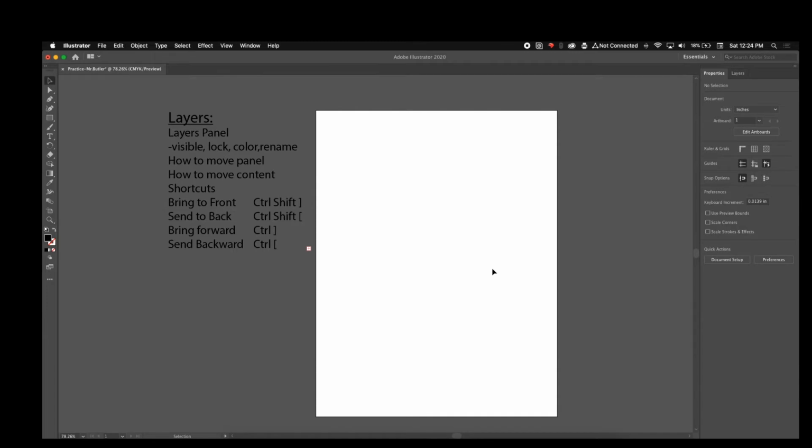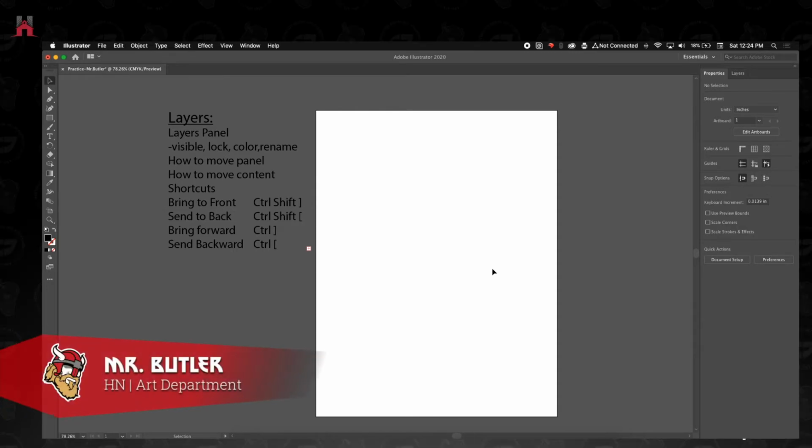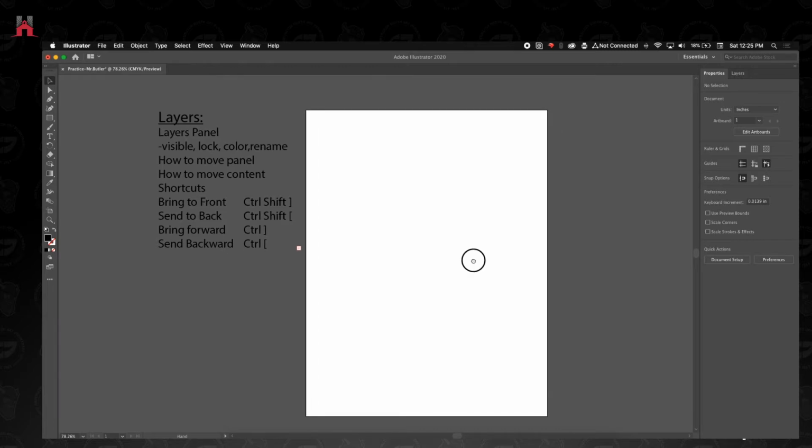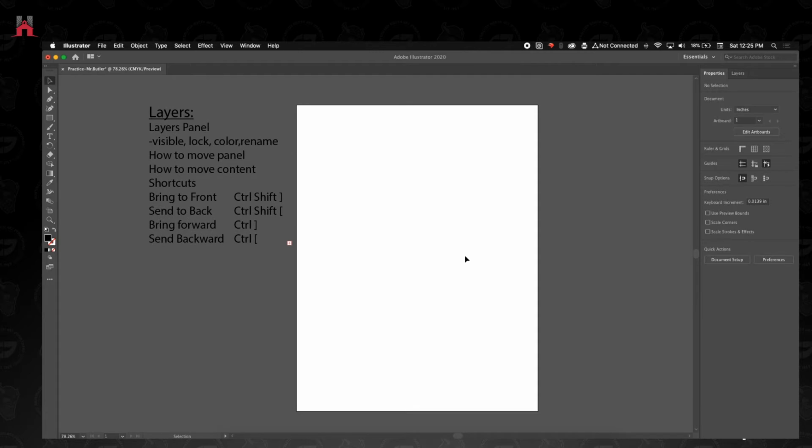In this video, we're going to see how to interact with layers. Layers will help develop your project in different ways. Layers are a way to organize or to see how the content that you create is organized in Illustrator. So first thing we're going to do is look at the layers panel. So we're going to see where layers are.